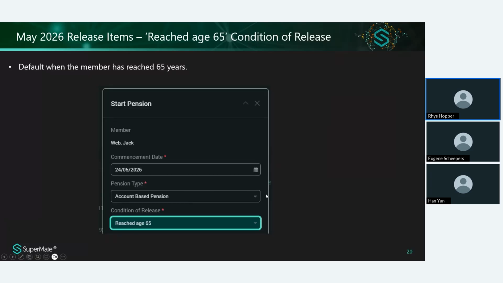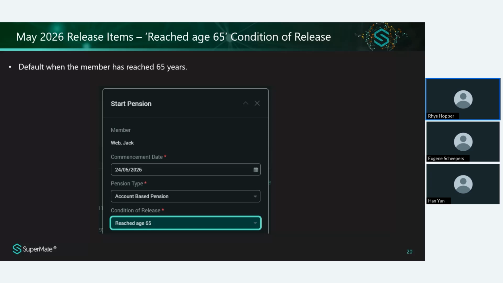With conditional release, previously we didn't have reached age 65 as a condition of release, because we were working under the scenario where if someone is 65, their conditional release is when they reach 65 and all their benefits become unrestricted, non-preserved.